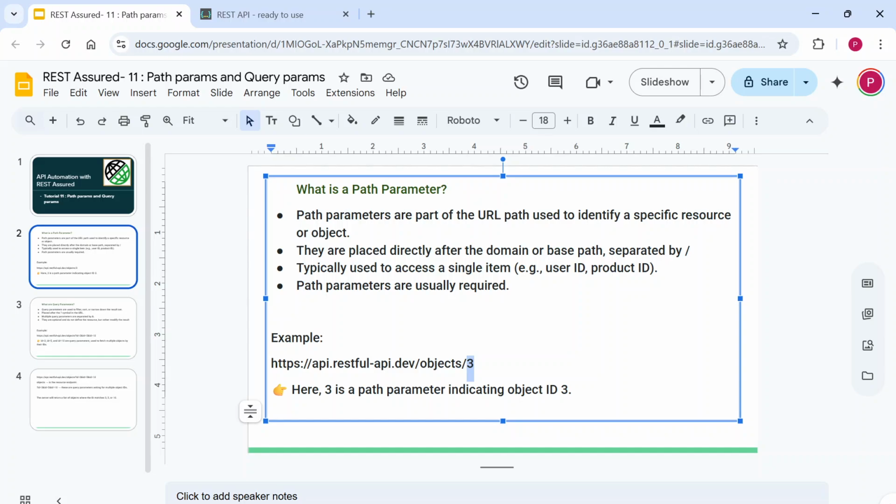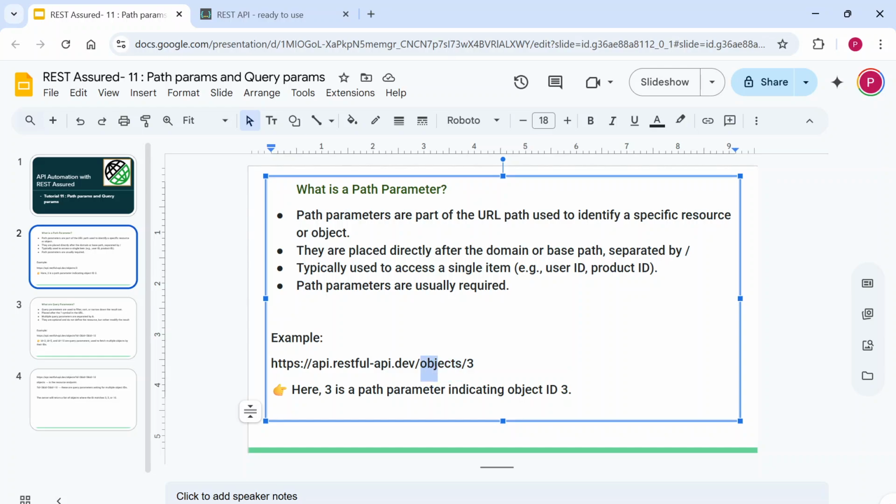But if the URL is the same, for example if your entire URL is the same and only this part is changing, then we can consider a path parameter for this specific point in our REST Assured testing, because up to this point everything is the same, so we don't have to specifically create another path parameter for this objects part.